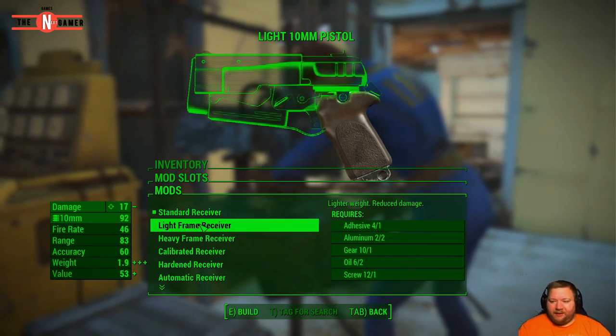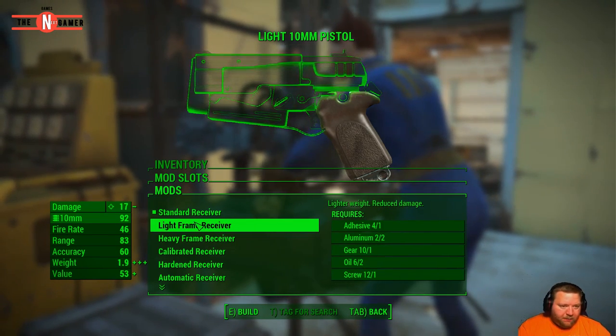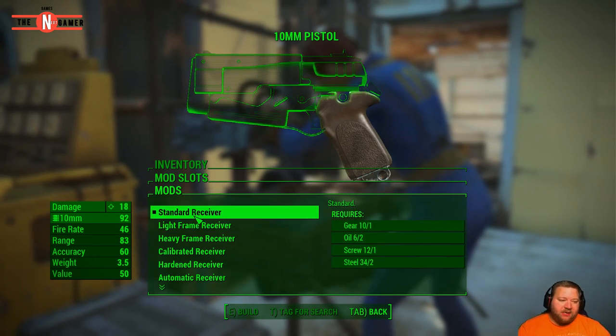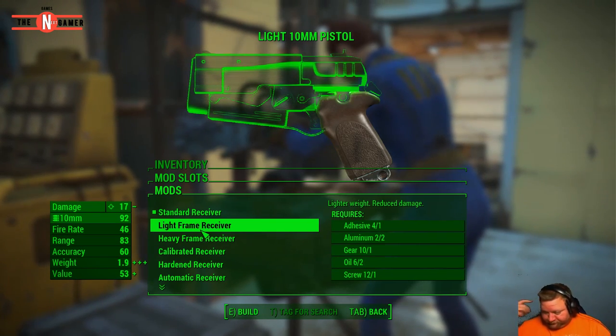You can see that it now says a light receiver will actually improve the weight, meaning the gun is lighter to carry, and improve its value, but it would actually go one down in damage. Oh, shit.